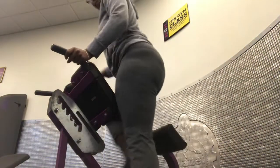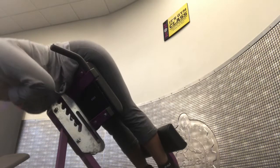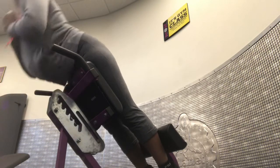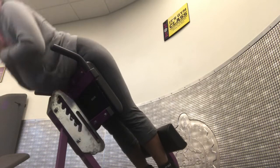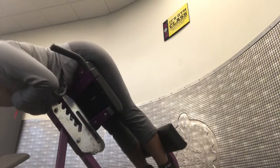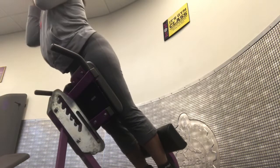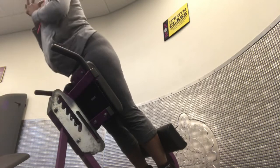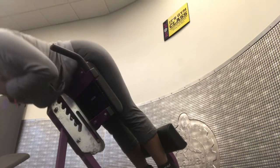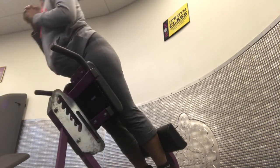And now the final gym exercise that I'm showing you is the back extension. Now this is really, really good for strengthening your lower back. I like to use it a lot of times as a warm up, like when I'm going to be doing some heavy glute exercises. So as you see, I just go down and I really squeeze at the top. I've sped it up, so I'm not in real life moving as fast as you see. It's a little bit more slow and controlled, but this is really, really good for strengthening your lower back.